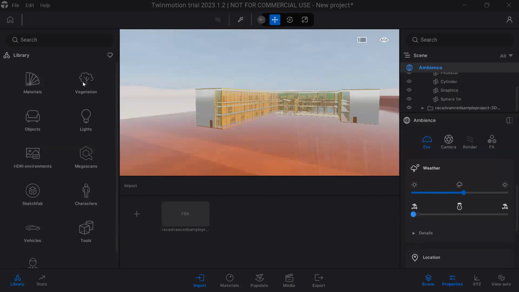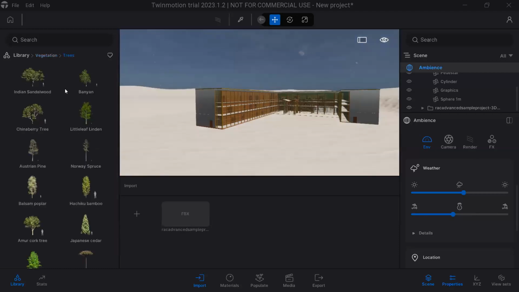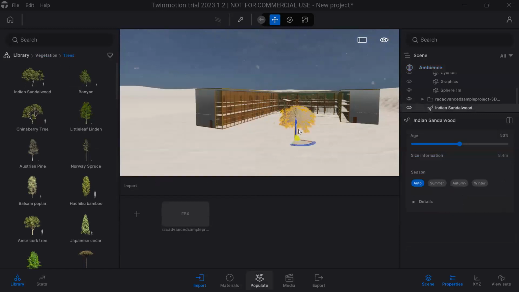And plant some of the vegetation. Just for instance, we can drop it. Exactly. And even with a single entity, you can do multiple trees as well by having, over here on the property panels, populate. You can have the scatter option and you can have n number of trees at the same time.